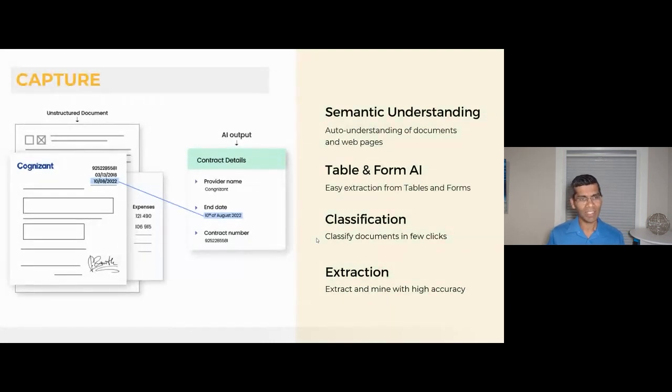So what is that? Let's say you've got a document, for example, a healthcare document. Now there is a drug name or disease name. But even if you're a doctor, you cannot remember the definition of every disease name in the world, right? There are a lot of rare diseases, a lot of drug names. So how do you enrich those drug names or any entities, showing the data quickly in your document itself? That is called enrichment.